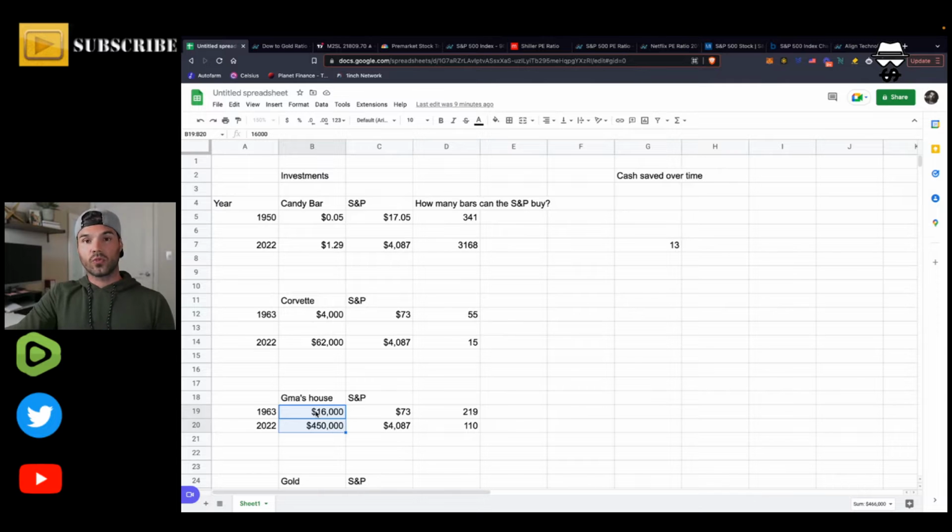Now, you can see if you look at this by itself, right? Obviously, it's had an incredible run. Okay, this has also had an incredible run. Both of them have gone up dramatically in terms of dollars or dollar value, right? But if you compare them against each other, you can see what's outperforming the other. So obviously, the S&P 500 outperformed the housing market, but the housing market still did incredibly well compared to other goods you would try to buy. Like this is a real asset. Now, Robert Kiyosaki would disagree with that because your home takes money out of your pocket, doesn't put money in it. But what if this was a rental property, right?